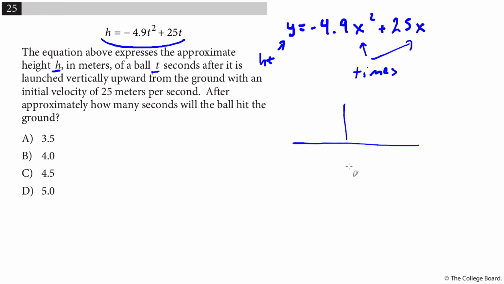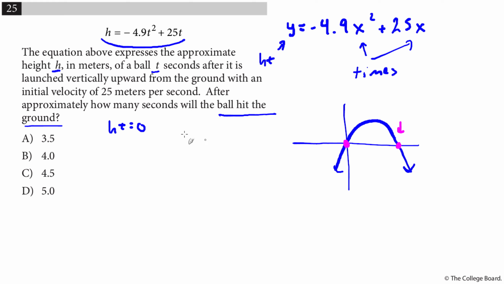And when I graph that, I'll see something that looks like this. And just keep in mind what it means to hit the ground. Hit the ground means that the height is 0. So I can either just think of this like a ball actually going through its path, or realize that the y value is the height. So it starts on the ground, like you might be kicking the ball, or it might be a golf ball that you're hitting from the ground. It says launch from the ground. And then over here, it hits the ground again. So I could basically just figure out, using my calculator with its tools, what this x value is here, and that'll be my answer. But I'm going to do it another way.